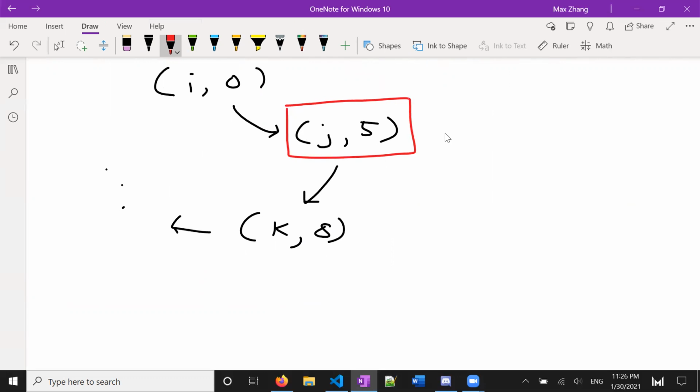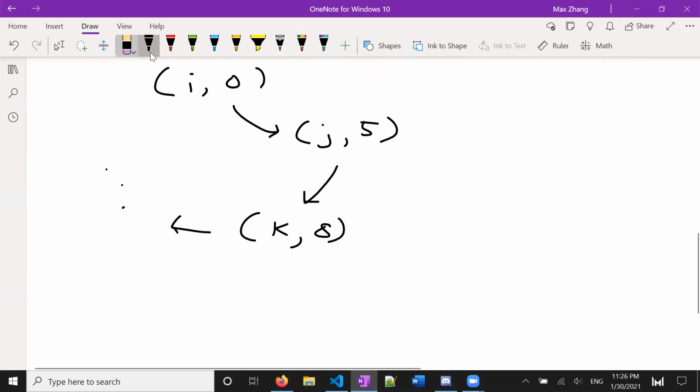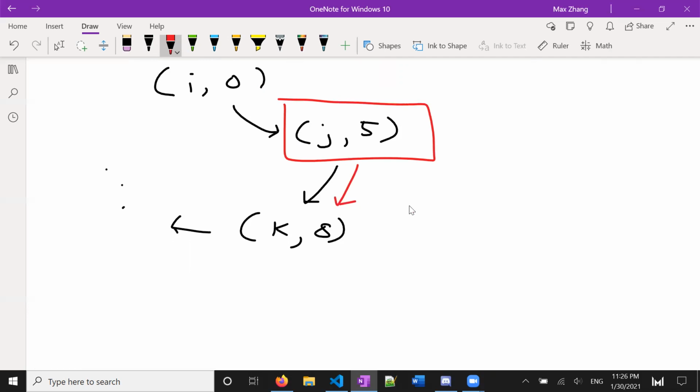A given node only has one outgoing edge, which is simply the next swap that it interacts with. Okay, let me do it this way instead. I argue that's going to be a set of cycles. If it's not, well, first off, we know for a fact that a node can only possibly have one outgoing edge.